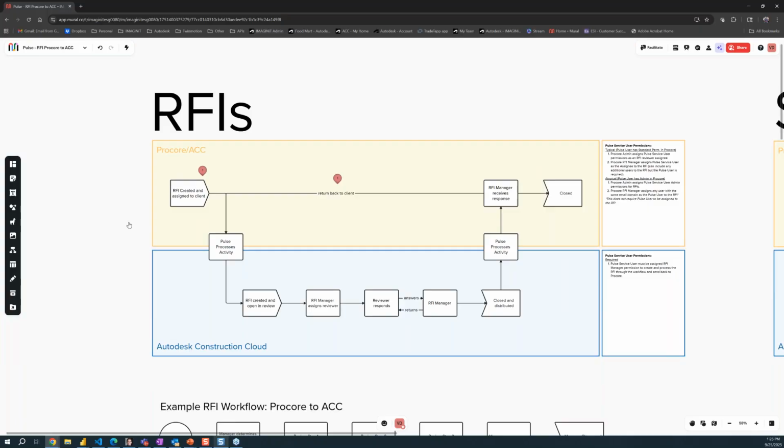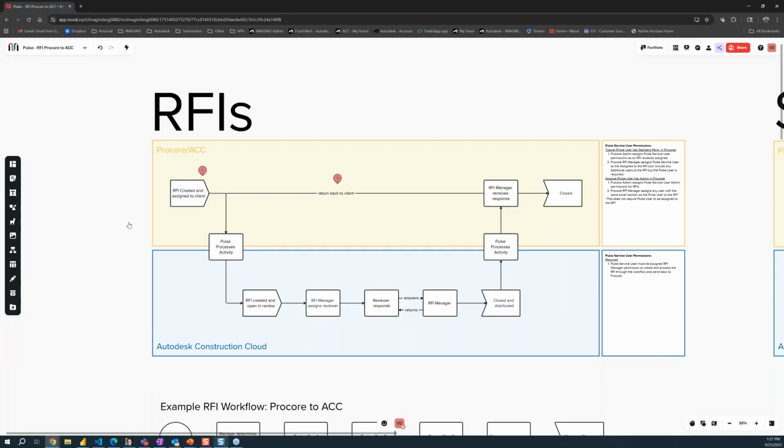And primarily we do this with an email domain. So say a general contractor at Acme Contractors is in the Procore environment and they're managing the RFI, and the architect at architect.com is one of the reviewers that's part of their review process.